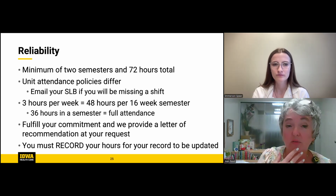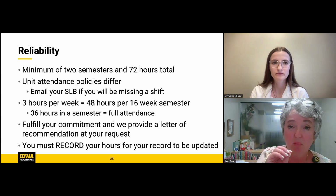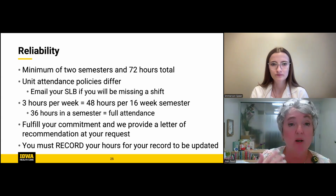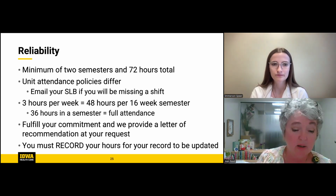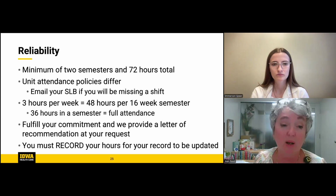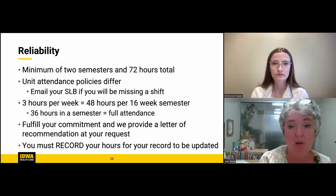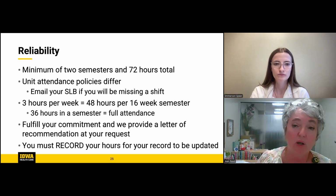You can take summer if you're not in Iowa City. That would be considered not part of the regular academic calendar. So it's a different consistency expectation, but the total 72 hours at 3 hours a week is the same for everybody in the program. Like I say, at 40 hours or more, we're able to provide you with an hours confirmation for application, basically saying you're making good progress to your commitment. At the minimum 72 hours or more, you can request a more personal letter of recommendation, the type of recommendation that professional grad school usually is going to require. So when you get to that point, you can contact our office.